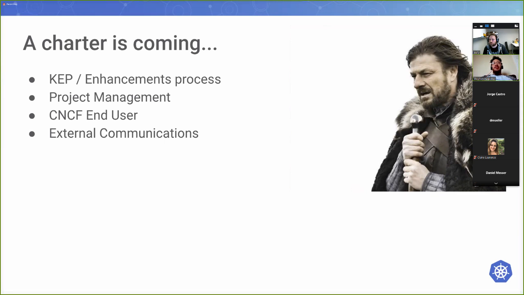The next bullet is the CNCF end user community. That's specifically the CNCF end user community, which is a membership level for CNCF. What we usually do every quarter or two is a presentation to the end user community. These are actual consumers of Kubernetes, and what we've been realizing is that the communication is kind of one-sided. So we want to open up a feedback loop with that end user community, get their notes on what we could be doing better as a community, and bring that back in.